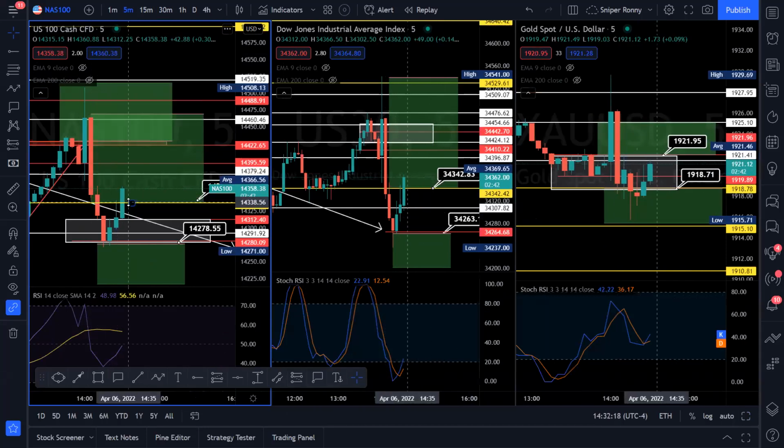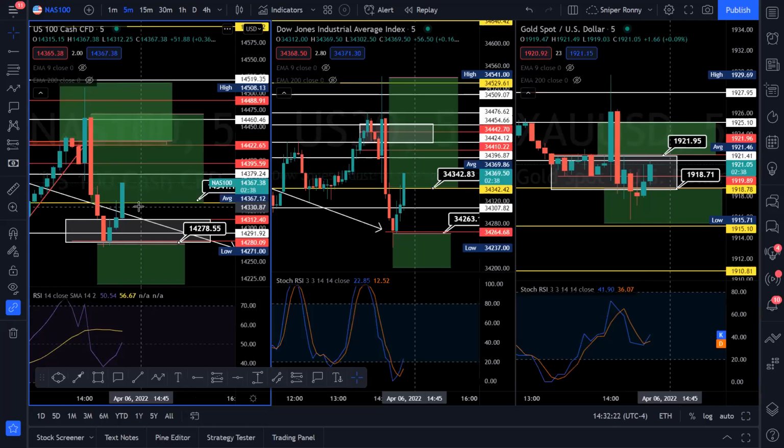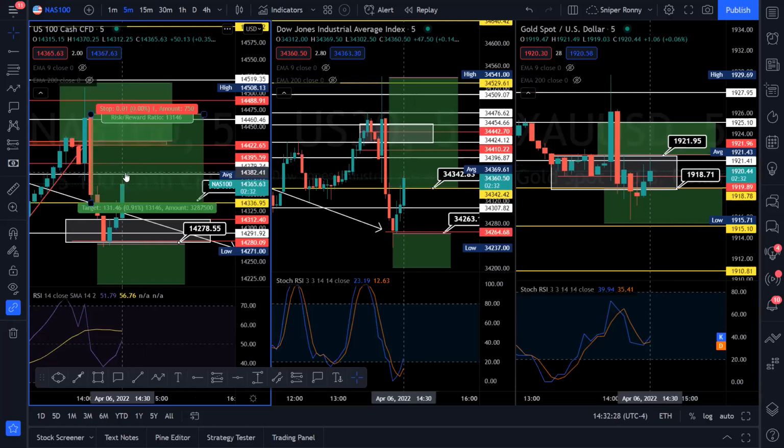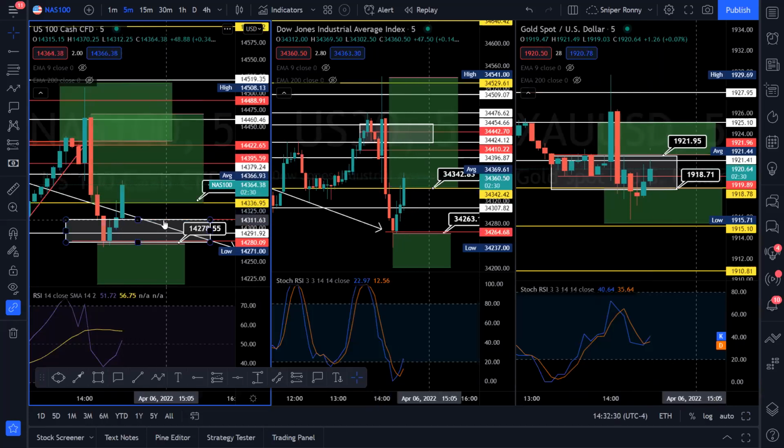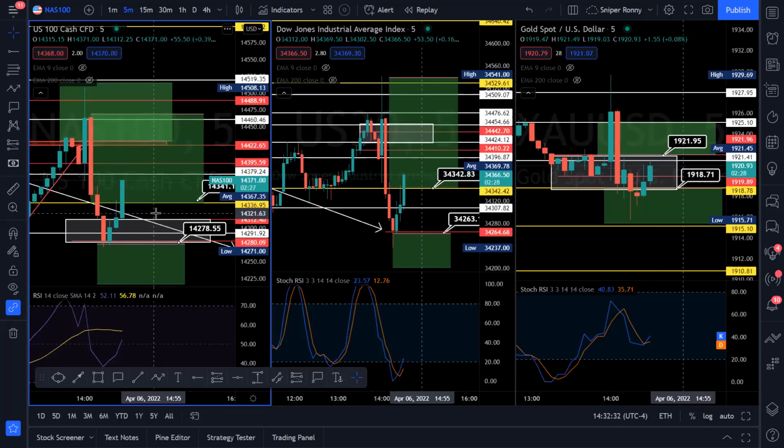Gold is pumping up. I'm in a buy. I reduced also my lot size. Okay, oh, there we go. Okay, 10 pips. Get it up to that hourly level. Let's see if we can push up to the hourly. This is a new 30-minute candle too. That's why I like to take the buy here.